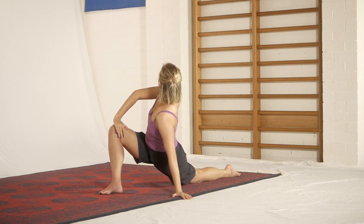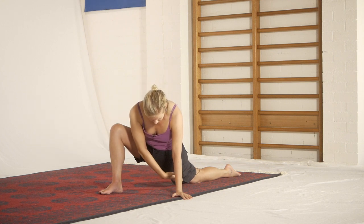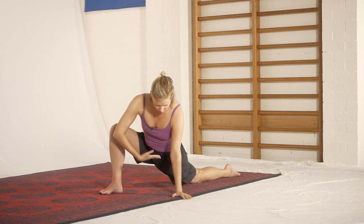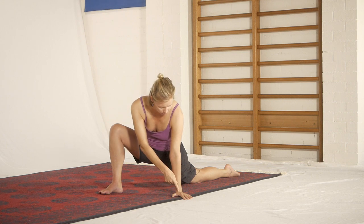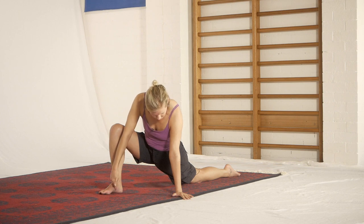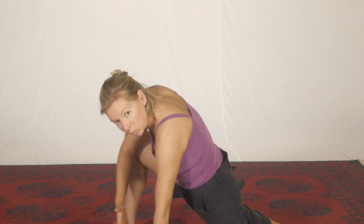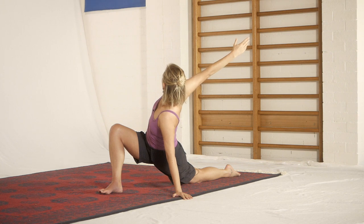The contraction involves a few things at the same time. You would do your ordinary knee dragging movement at the same time as you're trying to shorten through the front of the body — so it'll be a combination knee drag with abdominal contraction. Also with this hand you would be trying to drag the hand back towards this foot. Anything you can do to close and shorten the movement that you've produced in the initial stretch.